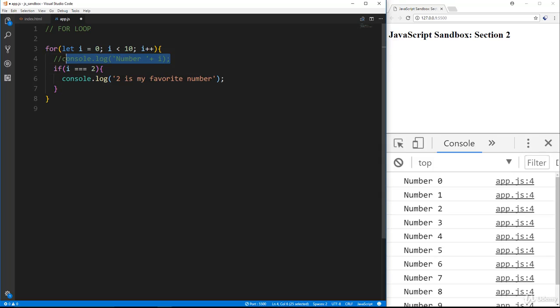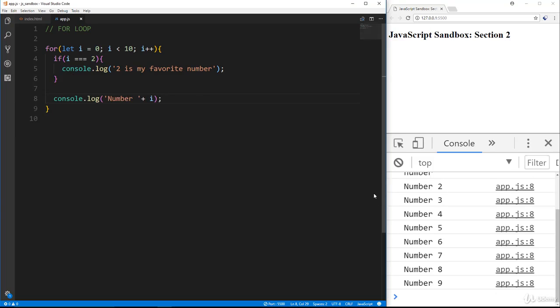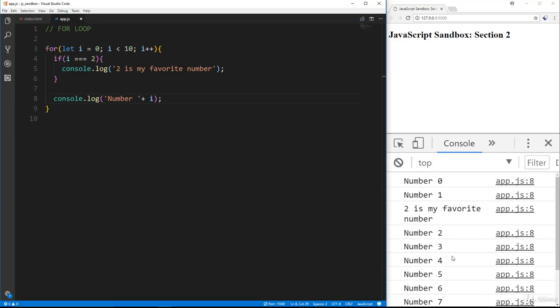Alright, and then actually I want this console log to be down here. Alright, so let's go ahead and save that. And if we look at this, we get number 0, number 1, and then it hits this if statement, console logs 2 is my favorite number, and then it keeps going, but notice that it still does number 2, so it still fires this off.